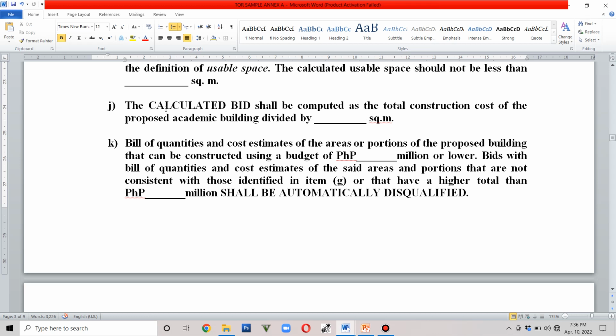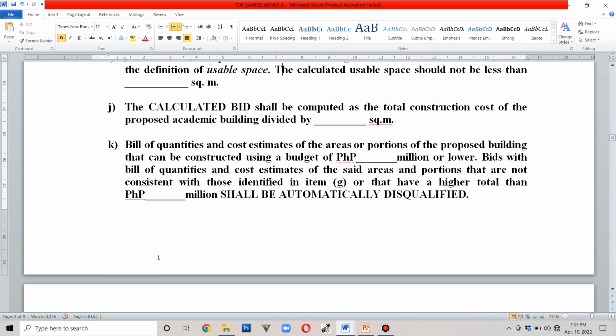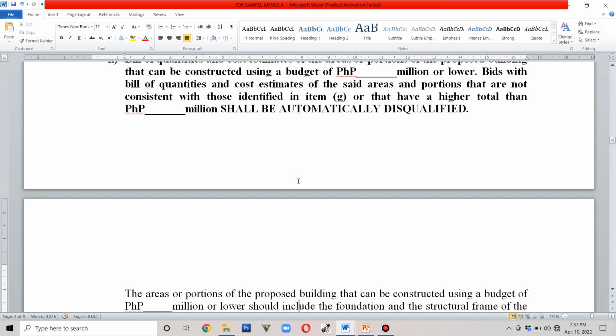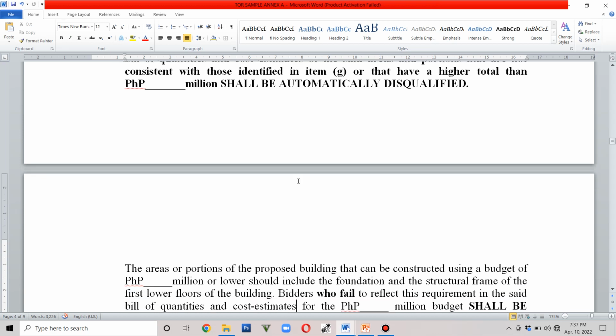Okay, so meaning the unit that should be adopted is price per square meter. Okay, because we have the construction cost divided by the square meter, so we are referring to peso per square meter. Okay, and some other relevant information and provisions.